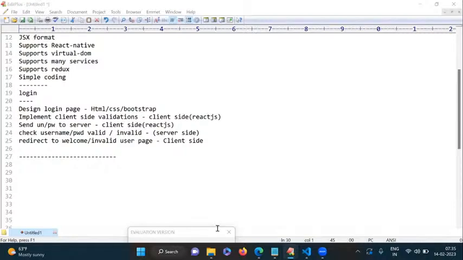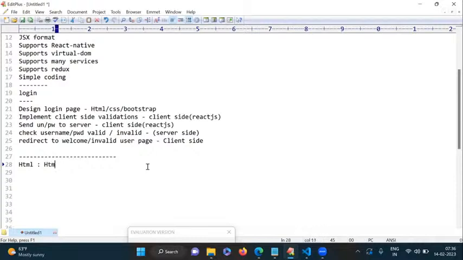Tag-based scripting means HTML is providing some tags. Instead of tags we should call them elements. HTML is providing some elements. These elements we use to display the controls in the browser. Browser means Mozilla Firefox, Chrome, Internet Explorer. Every browser contains controls like text box, button, radio button, etc. These controls we can display with the support of HTML elements. You told that it stands for hypertext markup language.